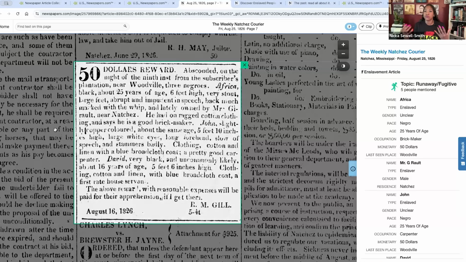Let's say R.M. Gill's wife was a Giroux, and Africa was enslaved by R.M. Gill's wife's father or R.M. Gill's father-in-law, and R.M. Gill needed an additional enslaved person, so they sent Africa down from Natchez to Woodville. All of these scenarios are very possible. There's a great comment in the chat as well.